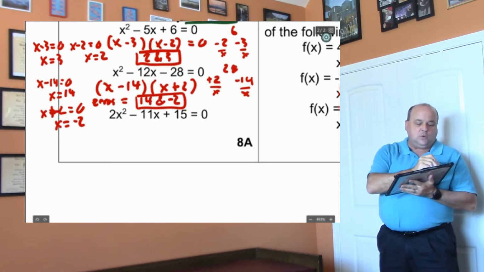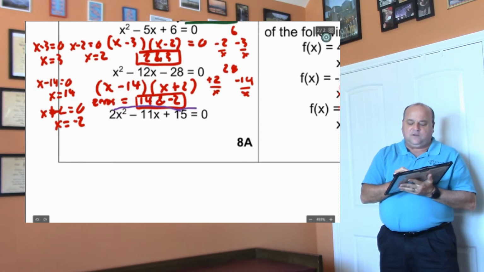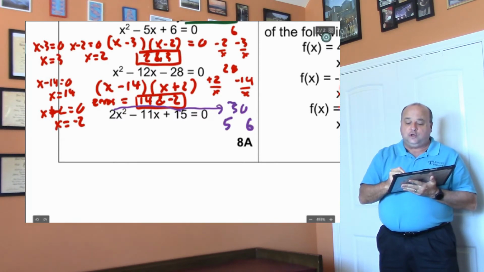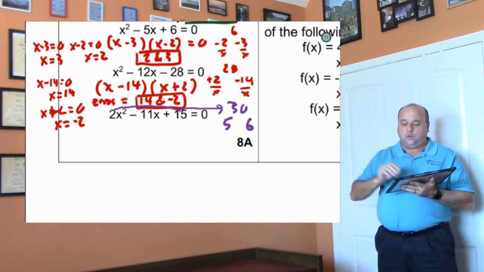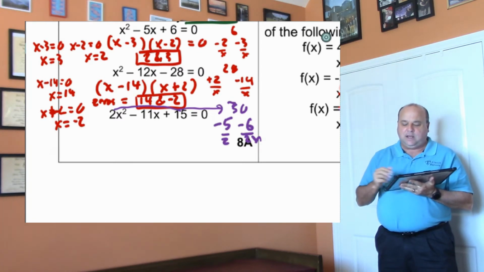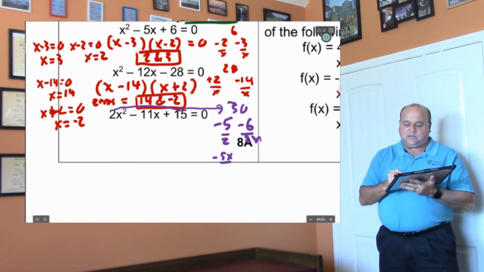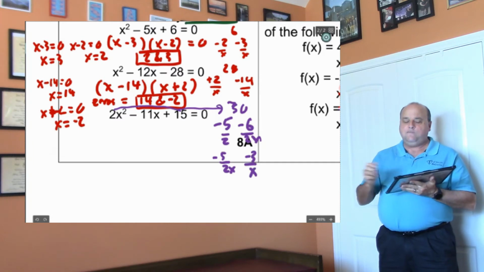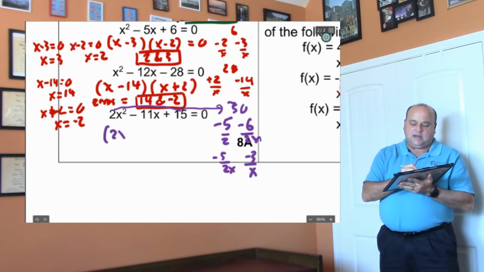Let's go to the next part, the 2 and the 15. We're going to take the 2 and the 15 and multiply, to get 30. Factors of 30 that add up to 11 are 5 and 6. You will get quicker at this as you do them, okay? The more you factor, the quicker you get these two numbers. Now then, we're going to put 2x on the bottom, and I need both of them to be negative because we're going to add and get -11. This stays -5 over 2x, and this will be -3 over x, right? So my parentheses will be (2x - 5) and (x - 3).